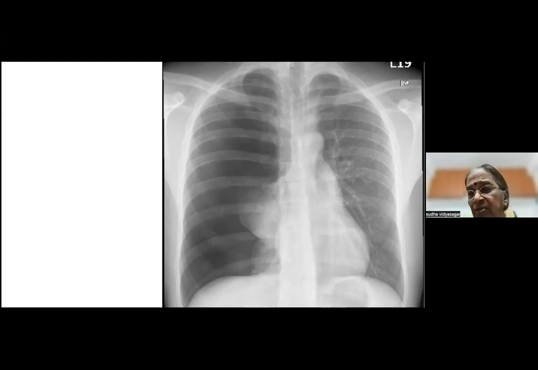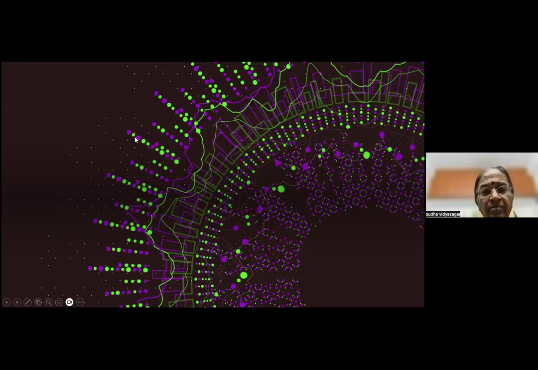The total absence of bronchovascular markings is very, very clear. The normal bronchovascular markings. This is a pneumothorax having complete absence of that and looking wider, more lucent. All features of a pneumothorax are very, very clearly seen. The very typical X-ray. So let's go to the next one.